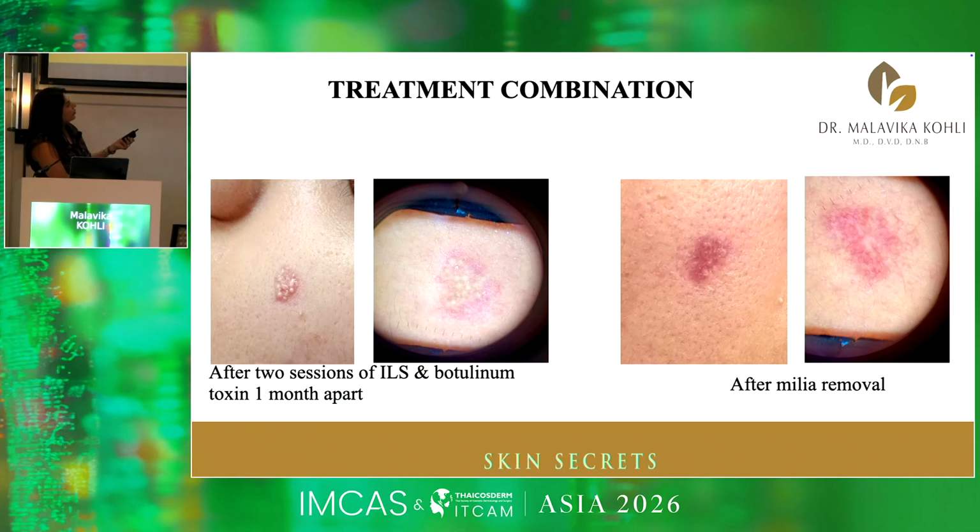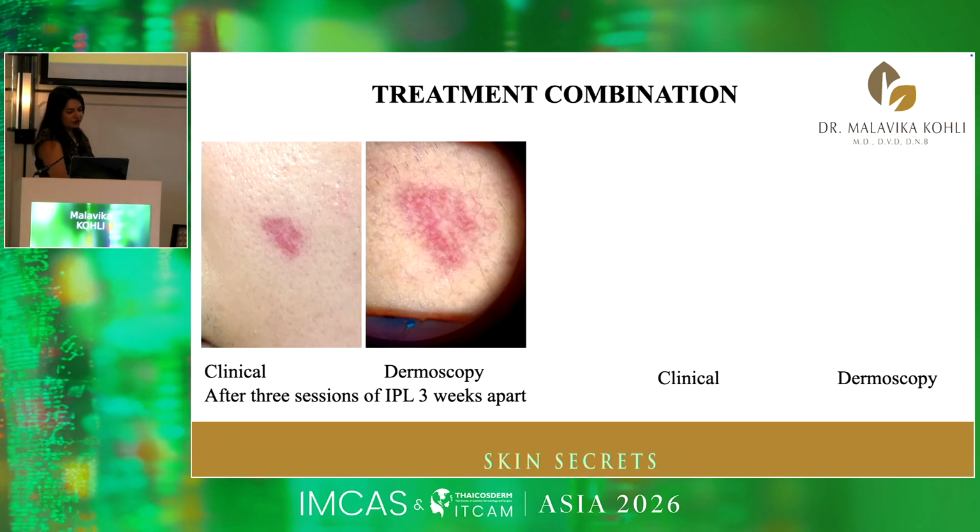Now you can see over here that the scar is clearly vascular with arborization. You can also see disorganized collagen over there. So I first removed all those milia, and after removing the milia, I called her back a week later, and we decided to do something for the vascularity first. So we used our Alma Harmony SR probe. We cut a template in white paper to match the size of the scar so that the energy is only delivered over the scar and not the surrounding tissue.